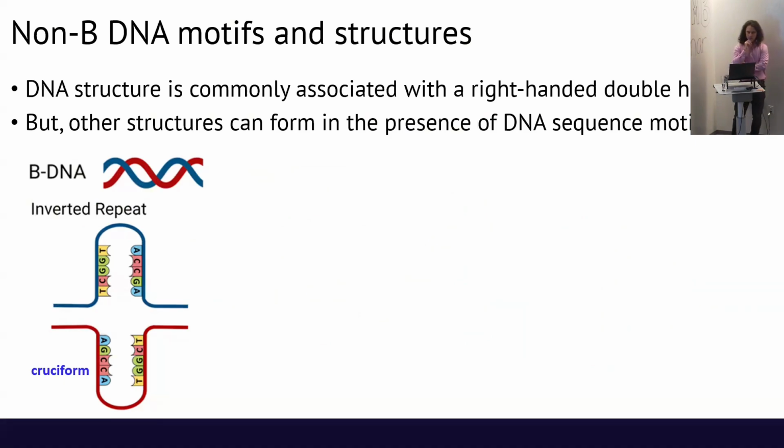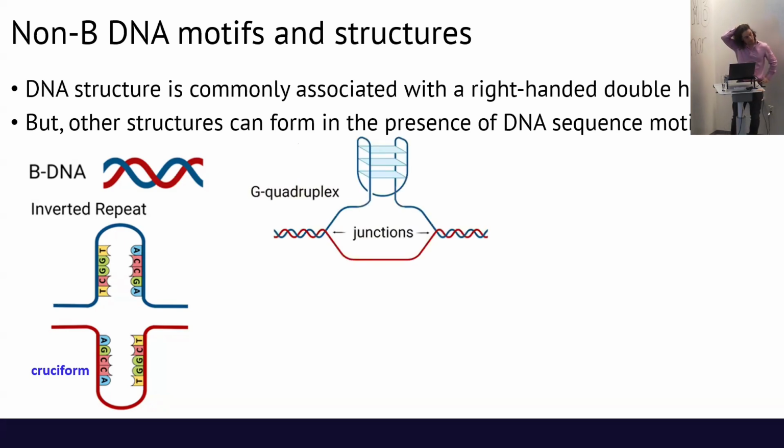Here, the structure is indicated in blue, and the DNA motif associated with it is given in black lettering. You can have inverted repeats in the genome, and what these inverted repeats can do, and they don't always do this, is that each strand can fold up and bind to itself. So you have these cruciform-like shapes. Another really well studied structure is called a G quadruplex, which is also the name of the DNA motif. It's essentially a bunch of guanines that have some spacers in between them, and they form these vertical sheets. The other strand is typically single-stranded DNA.